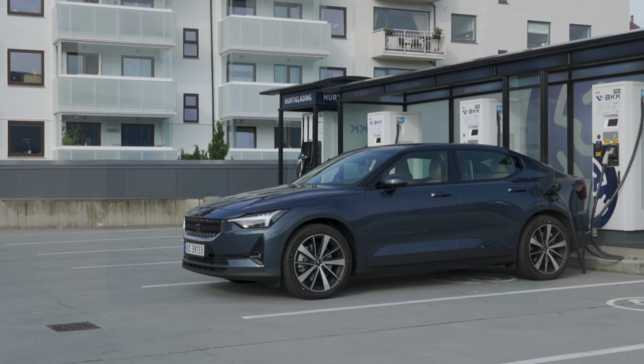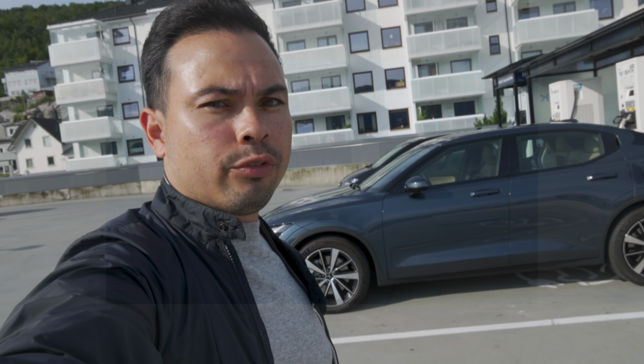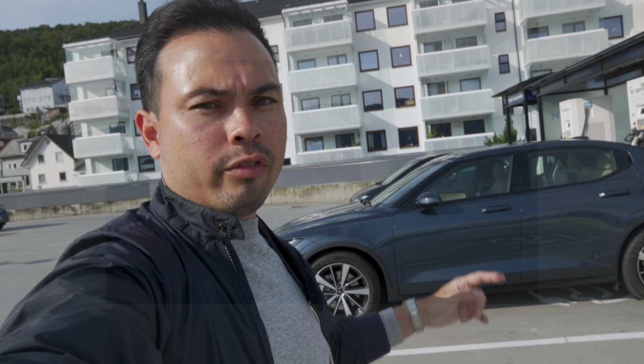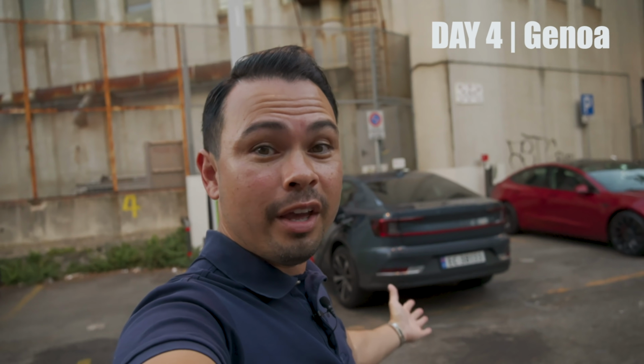So yeah, we have 2 days of vlogging, 2 days of traveling in front of us. It's going to be very, very cool. And on the twisty and narrow roads of the northwest coast of Norway, what better car to take than the Polestar 2 long-range dual motor. I think it's very cool to do this trip right after I have taken this car down to the Mediterranean Sea, then down to Genova in Italy, and then throughout the Italian Alps, and then up to the west coast of Norway, which will be a very awesome trip.